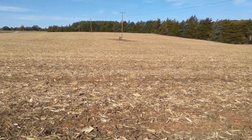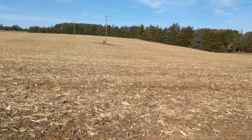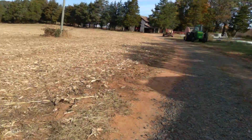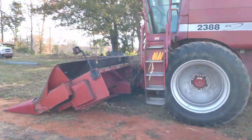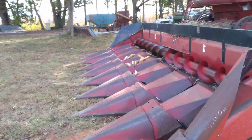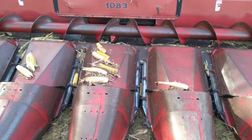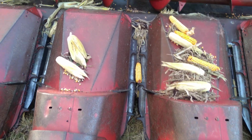We do not use a chopping corn head. We do use a knife roll, I think is a proper term. But anyway, shelled this with the old 2388. Nothing special here. 1083 corn head. Nothing special here, but it does have the knives on the rollers.